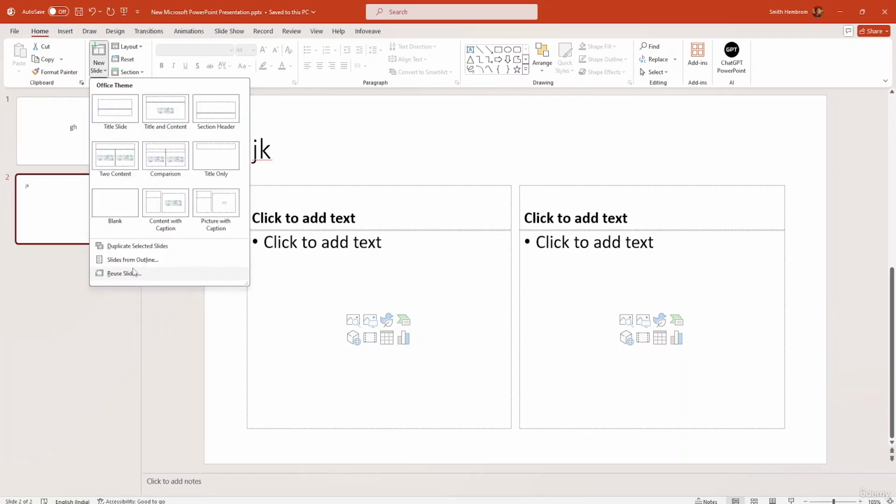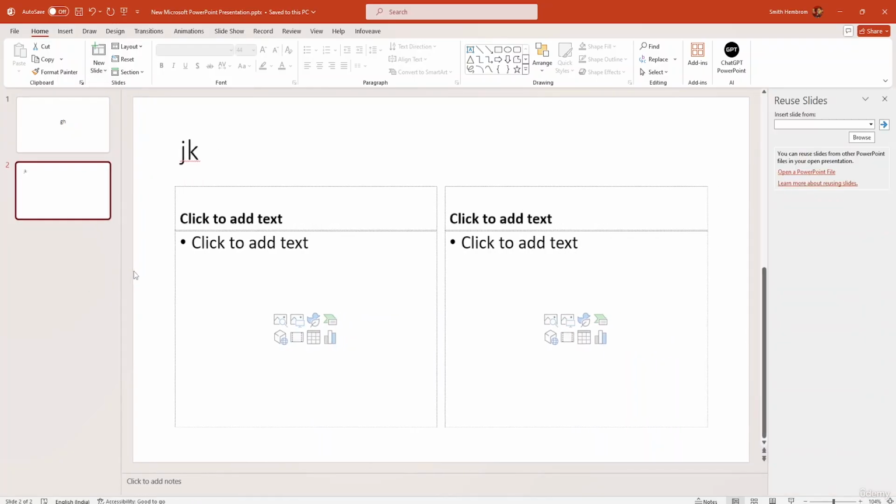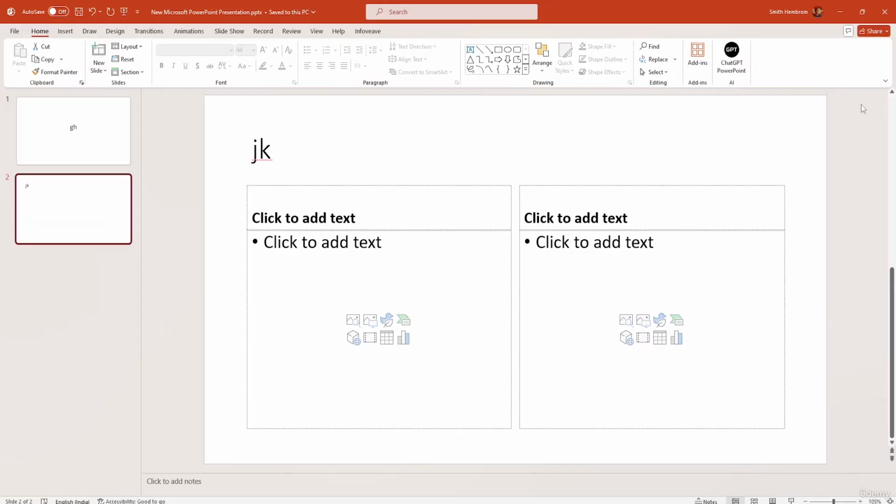Now, the next one which we have is Reuse Slides. If you want to reuse any specific slide, you can insert the slide from any specific location on your drive, and you'll be able to reuse it anytime you want to. This is very helpful in cases where, let's say, you made your own type of slide, which has its own content boxes, title boxes, or even comparison, but you want to reuse it directly in your project. So you'll be able to reuse them in just those cases.